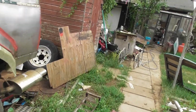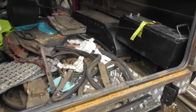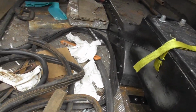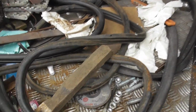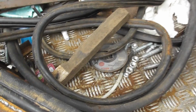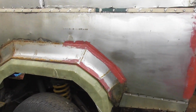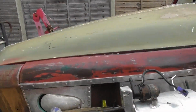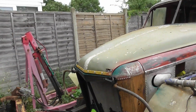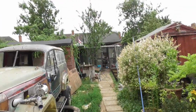And we'll lock that in. Normally I'd use stainless steel, but you can't get a good grip on those sometimes, so I'll just use some normal nuts and bolts to screw that in, and then we'll lift that, put an angle iron across there because we haven't done that yet, and then we'll set the tank in, and then we'll start thinking about the filler. Once we've got that done, we can then start looking at fuel pump, fuel filter, fuel lines, plumbing into the engine bay, and hopefully at that point we will have the water done, and we can move it from here up there.